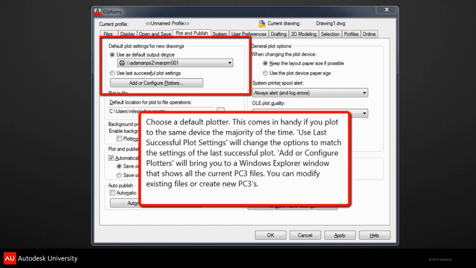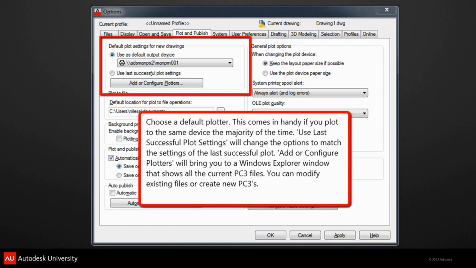And the other thing that this will do is, I know probably not a lot of people are still on AutoCAD 2000 or before, but any files you open that could be from somebody that's on an older version, it will default to that setting or to that plotter that you've chosen here as well.